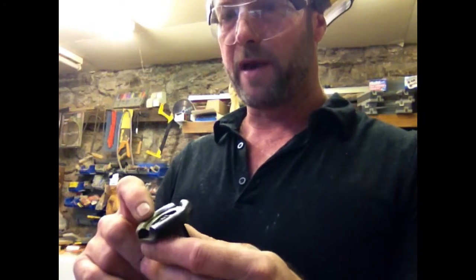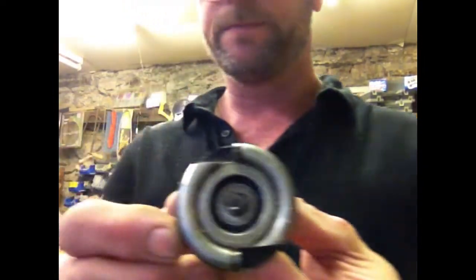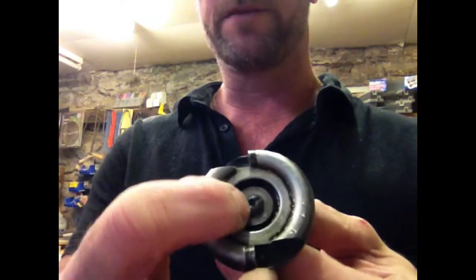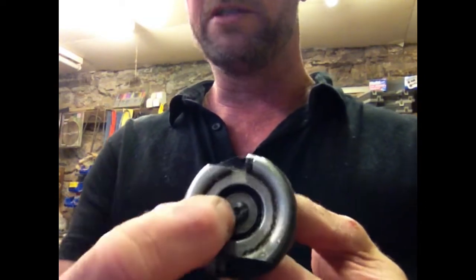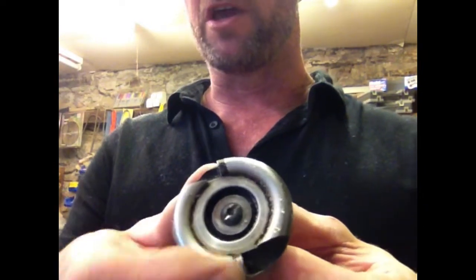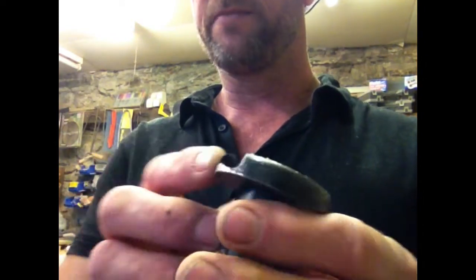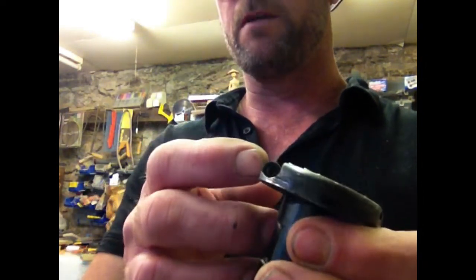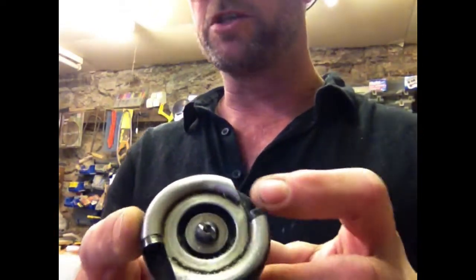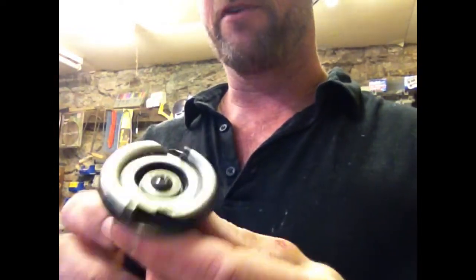The only problem is that once it gets so hot you can't really undo any of these fittings. There's an allen key slot there, but the first time it got hot that allen key hole didn't work anymore, so I had to cut an edge into it to get a heavy-duty screwdriver in there. As for the small blades, they've got little tiny star key nuts. I can only get one out, so the other one is just getting duller.